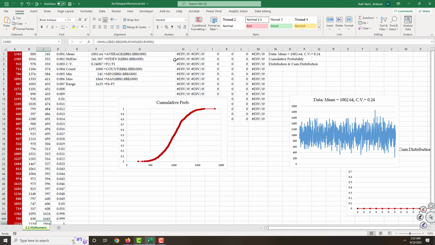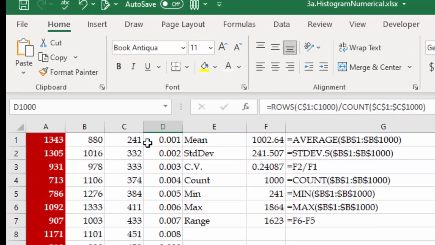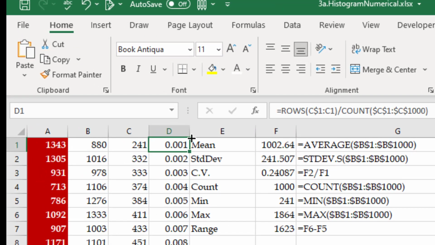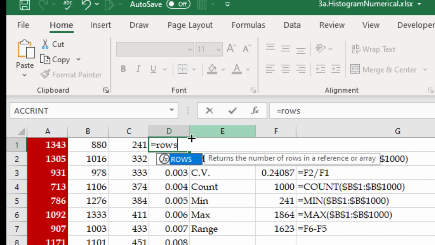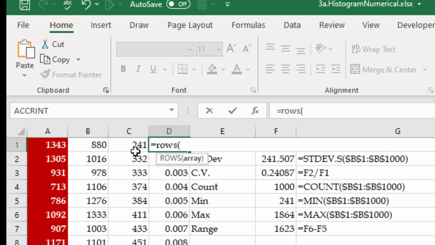Then I want to compute the probability because everything is less than or equal to 1864, probability is 1. So I'll go here and type equal to rows from this one to itself. So that is row 1.